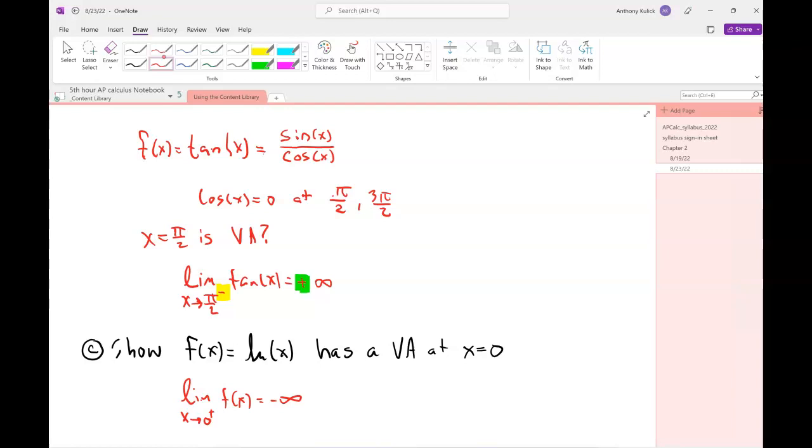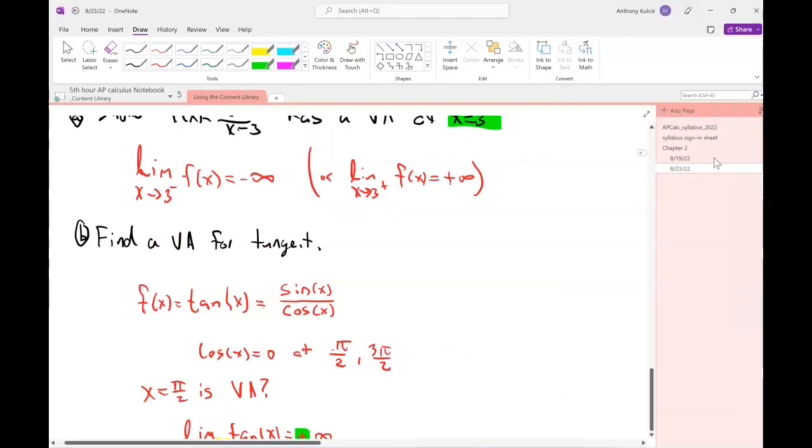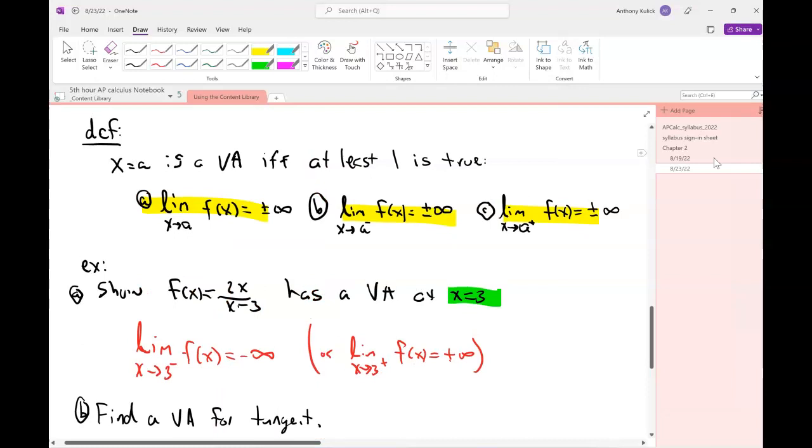Right, I see. What if it did have a left side? How do you tell it has to stop? Well, if you did natural log of 0 and you came up with a number, that's a stop. It has a specific value at 0. So for criteria A, would it have to be that there are two sides and they're equal? Yes. So like 1 over x squared would be criteria A.